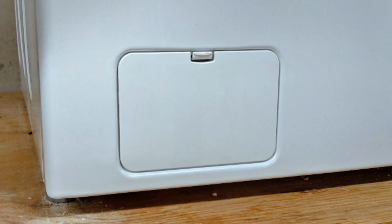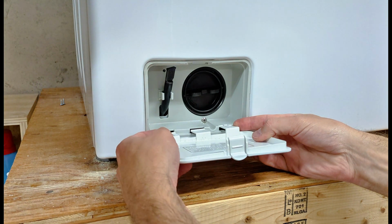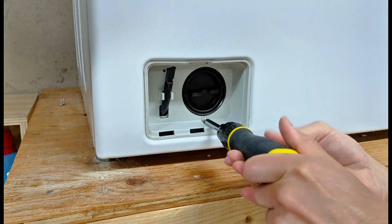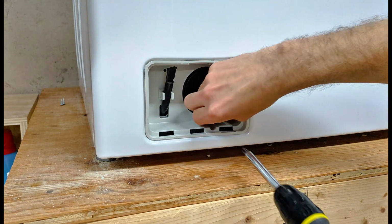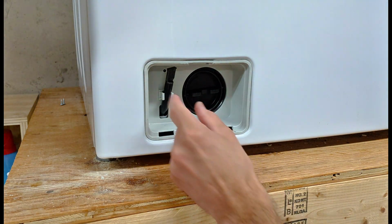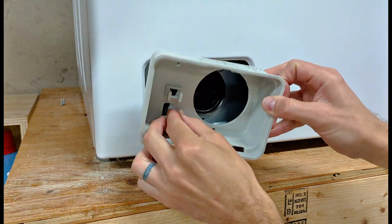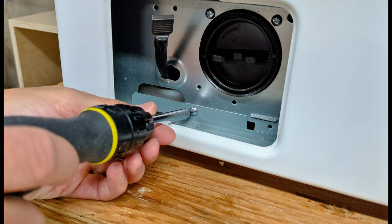Down at the bottom of the washer, we have the drain pump filter door. You're going to take that door off. Then you have a screw down at the bottom here that you need to remove. Take the drain tube off there, and this piece of plastic comes out. You'll see there's another screw behind there that you'll need to remove.